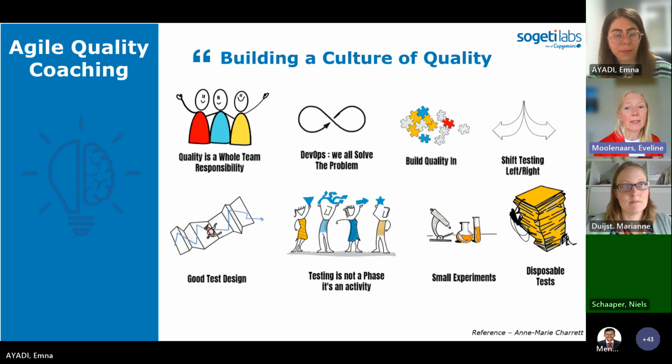Small experiments, that's something that I'm trying to do in my own assignment now. I'm a quality engineering lead at a client, and we do small experiments like, how can we increase the cooperation between the business and the IT in this specific epic? Or how can we do a little experiment on performance testing? That really helps to get everybody enthusiastic about the results. And the last thing is disposable tests. Do we have to keep all the tests, or can we just make tests and throw them away after we've used them? That discussion is also really important.